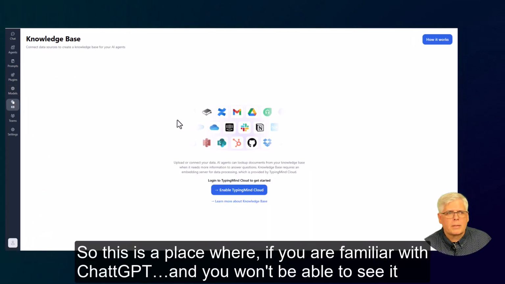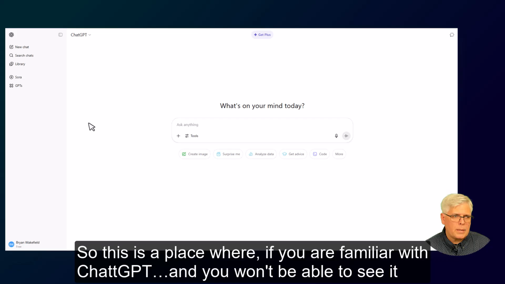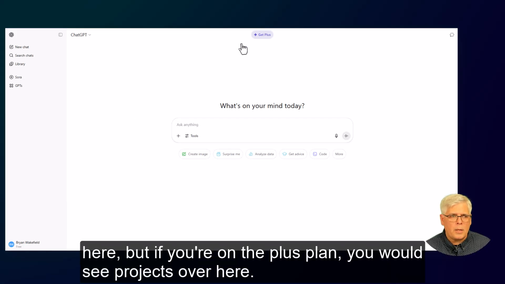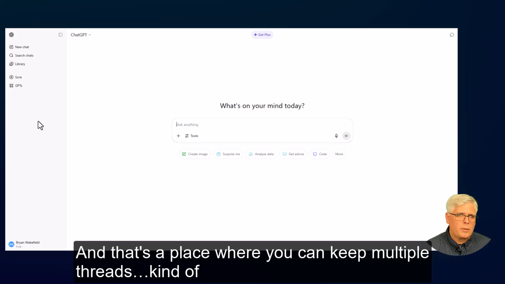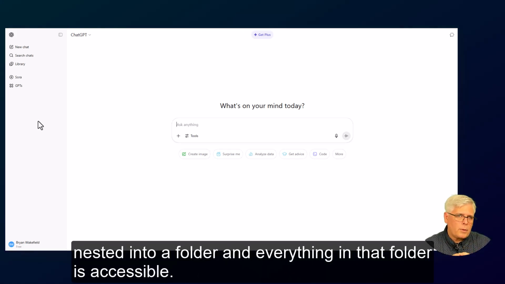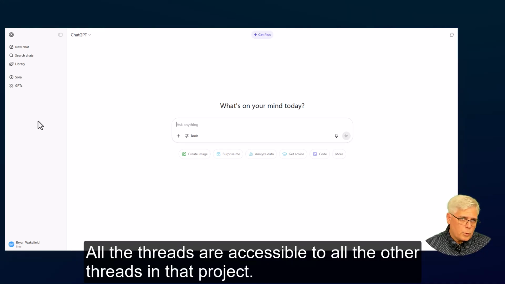Knowledge base. So this is a place where, if you are familiar with ChatGPT, and you won't be able to see it here, but if you're on the Plus plan, you would see projects over here. And that's a place where you can keep multiple threads kind of nested into a folder, and everything in that folder is accessible. All the threads are accessible to all the other threads in that project.